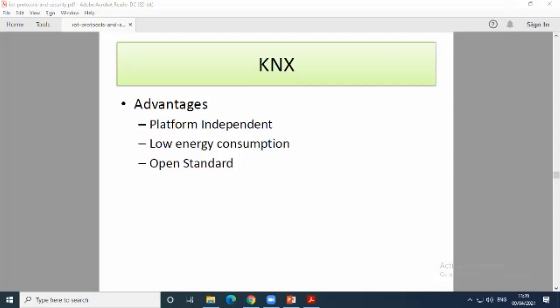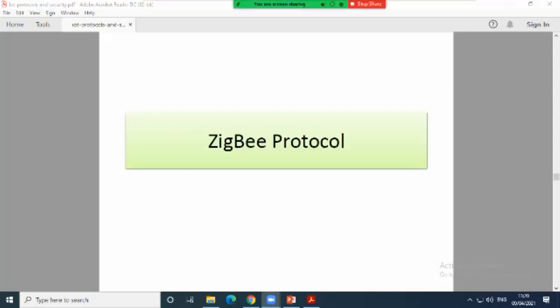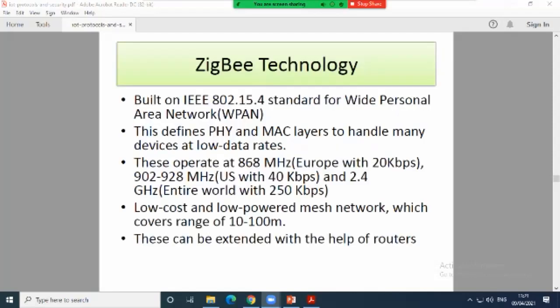Now we are going to move to the next protocol, the Zigbee protocol. The Zigbee protocol resides on top of the physical and MAC layers. The MAC layer is a sub layer of the data link layer, as we have seen in the last sessions. The Zigbee technology has an architecture with different sub layers: an application support sub layer, Zigbee device objects, and a clusters library.